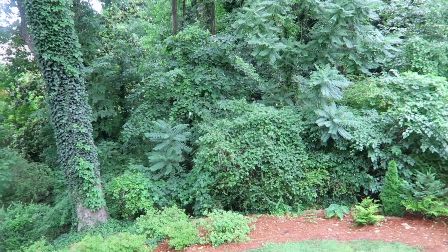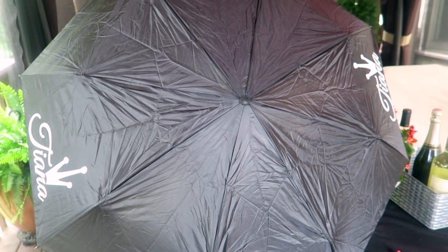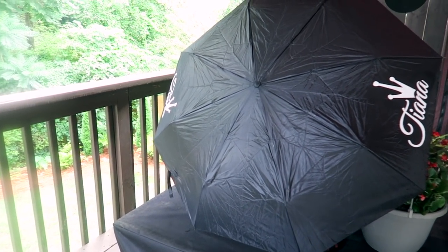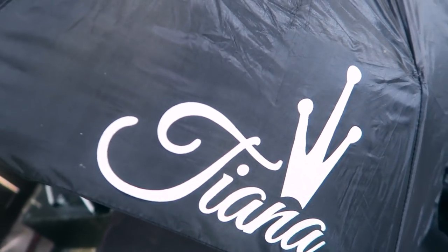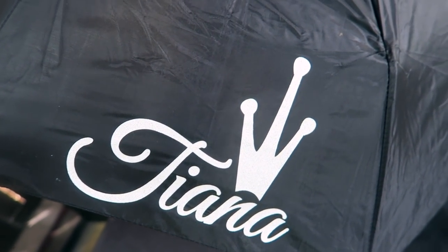But I want to show you guys something that I made just for the rain. Do you guys see that? This is an umbrella, guys. Now, full disclosure, I did not make the umbrella, but using my Cricut Maker, guys, I was able to create this little Disney umbrella myself. It says Tiana on here.